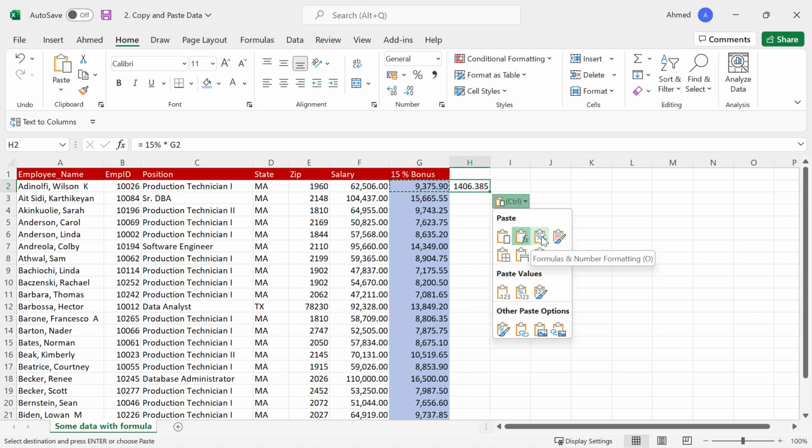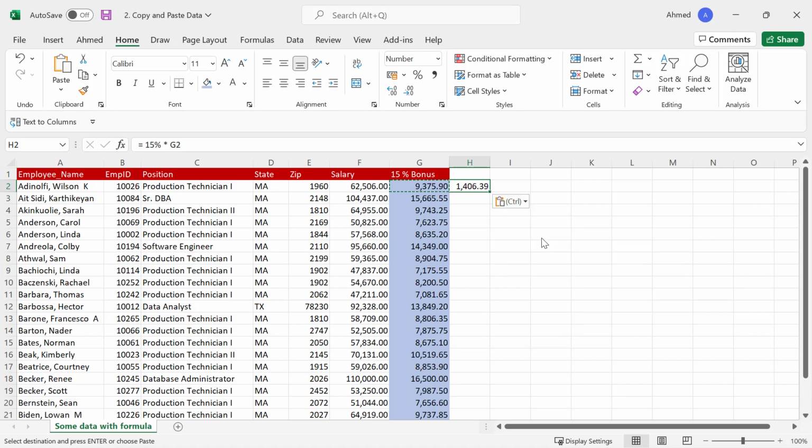That means paste the formula and also paste the kind of number format that you have seen there, right? So this number format has 1,000 separator and 2 decimal places. The kind of pasting I have right now doesn't have 1,000 separator and it comes with 3 decimal places. But if I use the next option, formulas and number formats, we are going to see that I now have 2 decimal places and 1,000 separator as well.